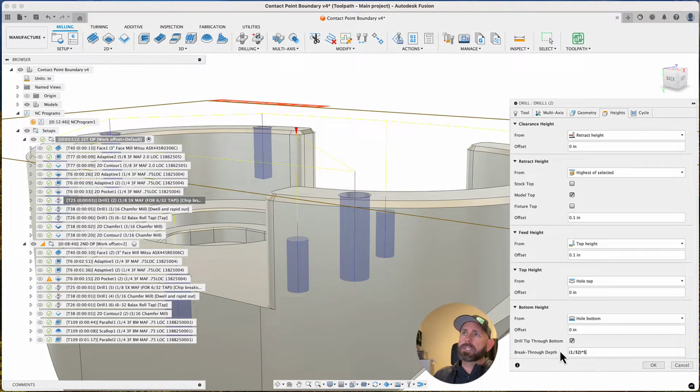Your standard tap with no bottom tap or whatever is going to have four threads as a lead in, as a taper. So you don't get a full thread until you're at about 4 threads. So I'm going to drill past that by 1 thread and hit OK.